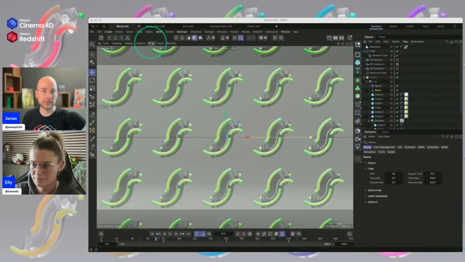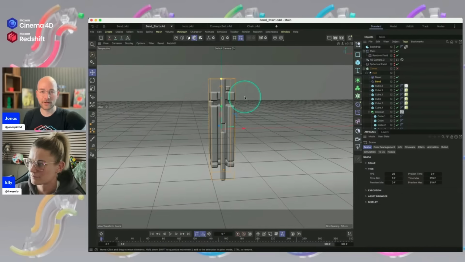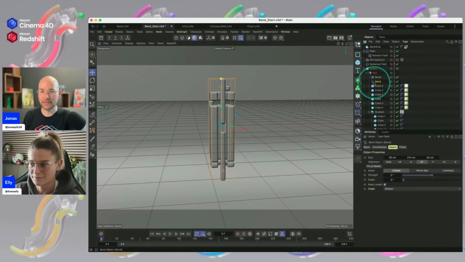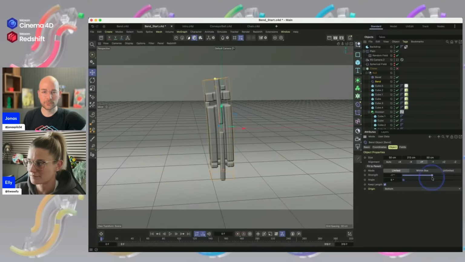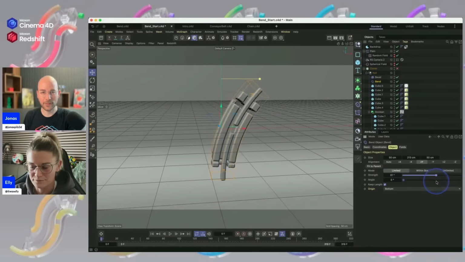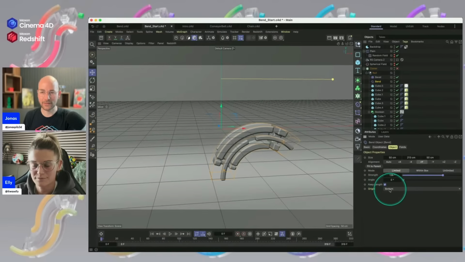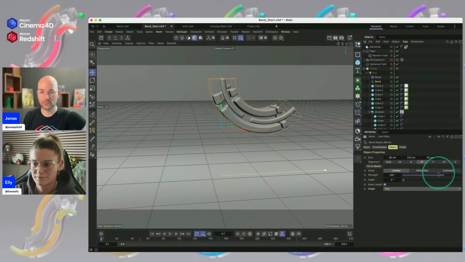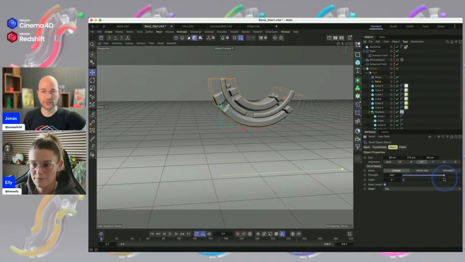And let me just show this to you. I have this bend start scene here. So this is actually the geometry of the shot that you've just seen. And here in the bend deformer, we have this new origin parameter, this drop down, right? And this is the default behavior that you are used to from the bend deformer. So it starts at the bottom, but now we have a drop down here, and you can also set this to top so that you can just bend from the top.